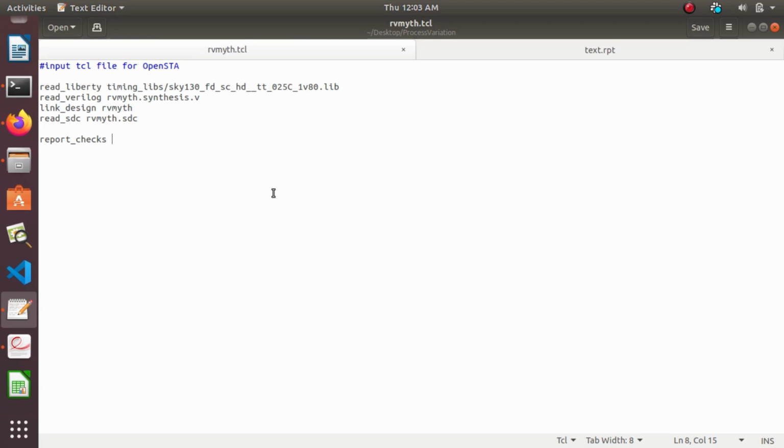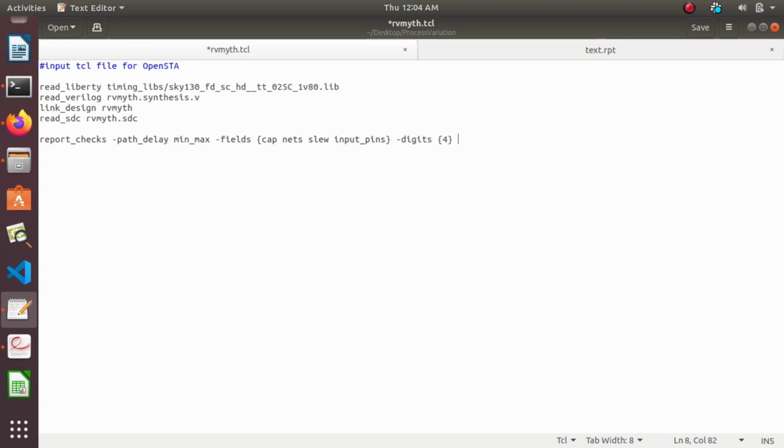So in this case, report checks, hyphen path delay min max, and then hyphen fields, nets, slew and input pins. And then finally the digits 4, and I want them to be saved.